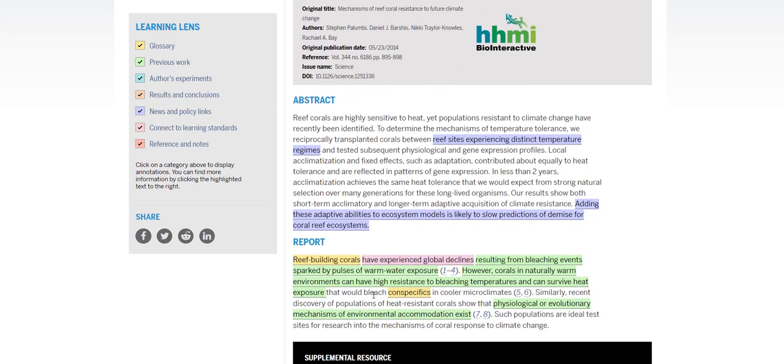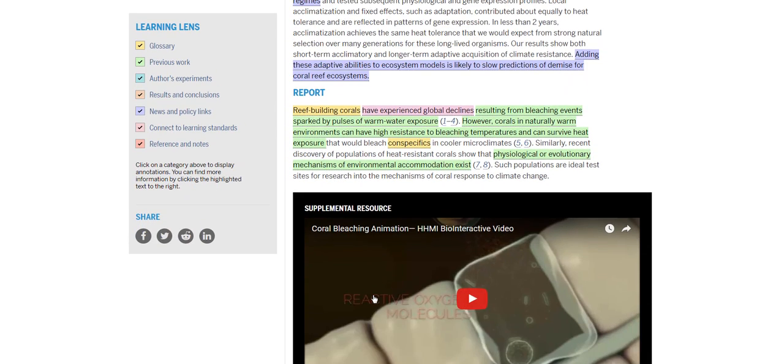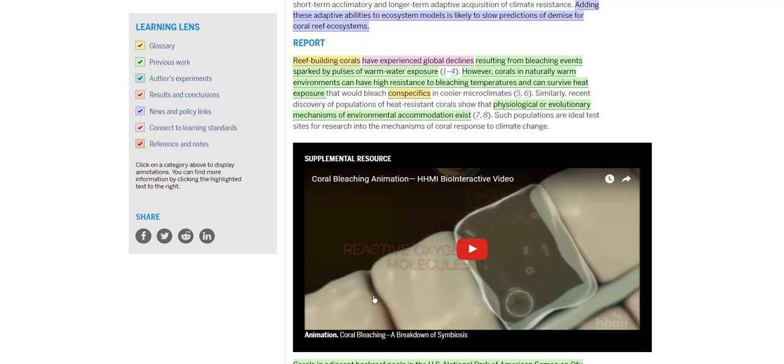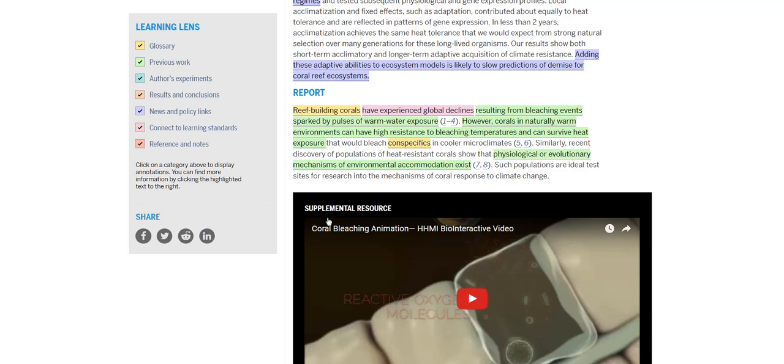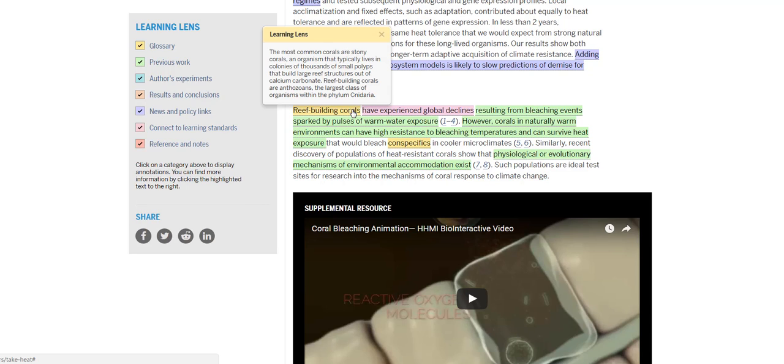When you're annotating for us, we always stress that no description is too simple. In addition, we recommend that annotators leave very little unannotated white space when all learning lenses are turned on. Let's explore these Learning Lens annotations. Here, I'll click on one of the highlighted pieces of text in the article. If I click on Reef Building Corals, it will pop up an annotation with the Learning Lens. This provides a more in-depth explanation presented at a level appropriate for an introductory undergraduate audience.